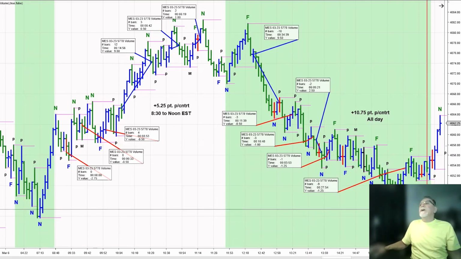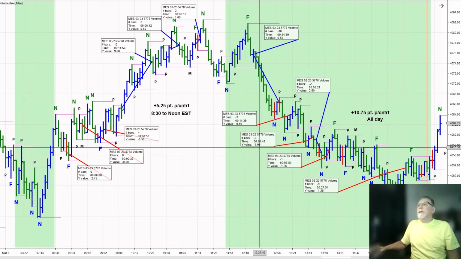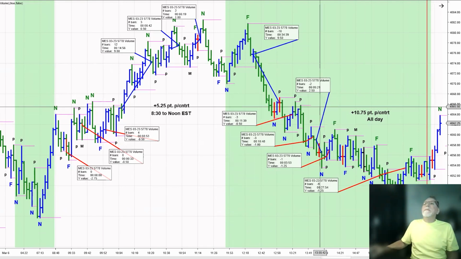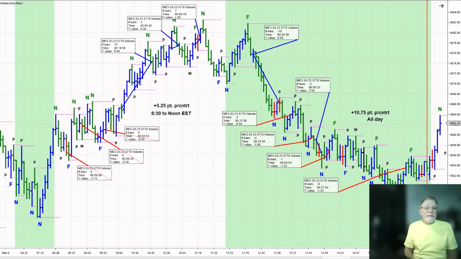But you see, even here on a Monday, where you had consolidation in the morning and then consolidation in the afternoon, primarily because we've got a lot of news coming out the rest of the week, the market's just kind of laying in wait to see what's happening. But again, still a profitable day. Again, this was March 6th, Monday.